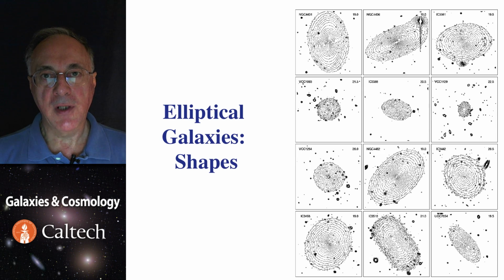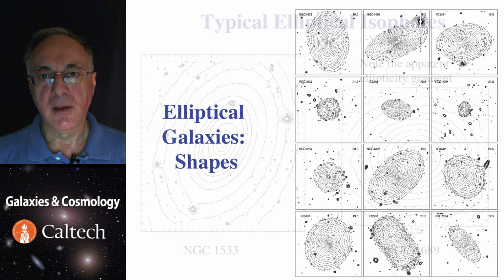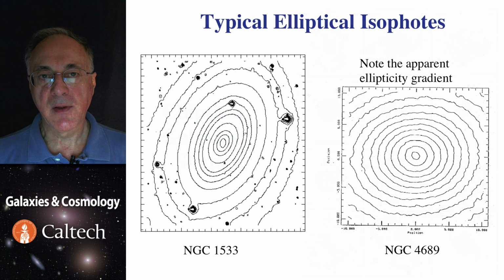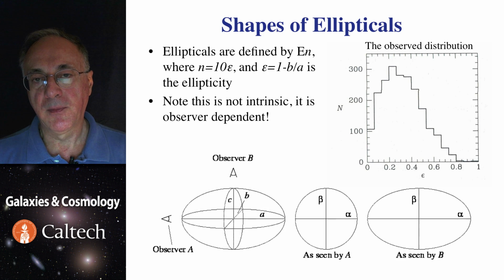Let us now turn to the shapes of elliptical galaxies. They're called ellipticals for a really good reason. Their projected surface brightness profiles look pretty close to ellipses. And here are two intensity maps, lines of equal surface brightness. In the image on the left, the little knots are actually stars in the foreground because their brightness gets measured too. And you can obviously see that elliptical galaxies really do like ellipses, although ellipticity may be changing as a function of radius. Generally, they tend to be a little rounder in the middle.